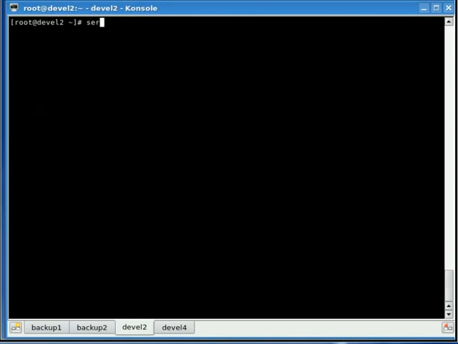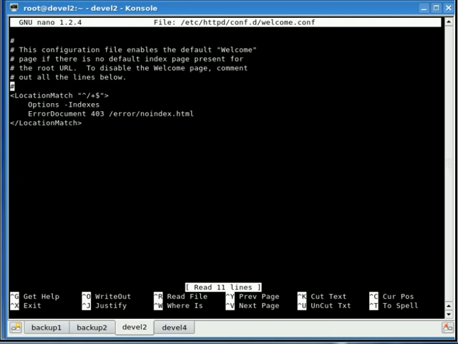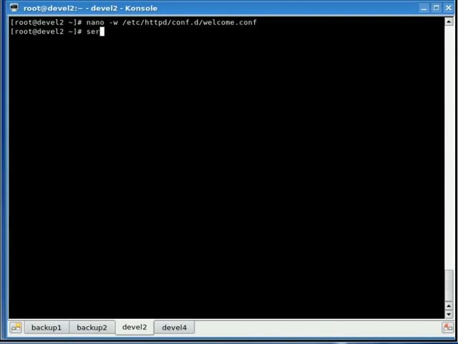And so now let's edit our HTTP config. I have to get rid of the welcome page real quick here. Service httpd restart. We installed PHP.